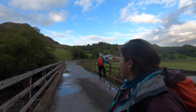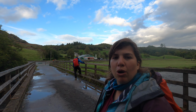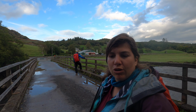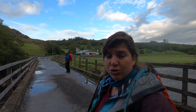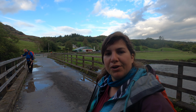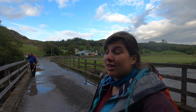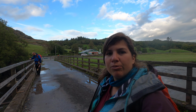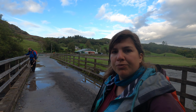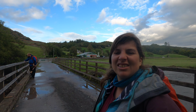Back where we started. We parked at Moel Siabod Cafe, which is actually a very nice cafe. If you're in the area, I do recommend it. They have different walks with descriptions. They have a bookshelf where you can take and leave a book if you are into book sharing. They have a variety of food and stuff, but very family friendly. It looks very nice. They let you park your car and go on a walk, no problem. Obviously, you have to consume something, but I think that is just out of politeness.